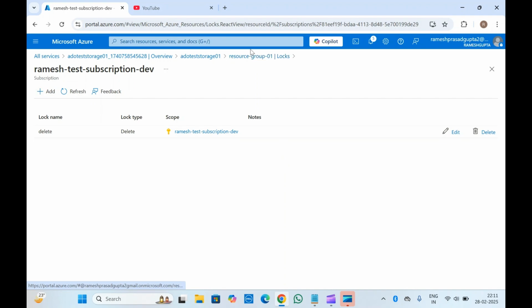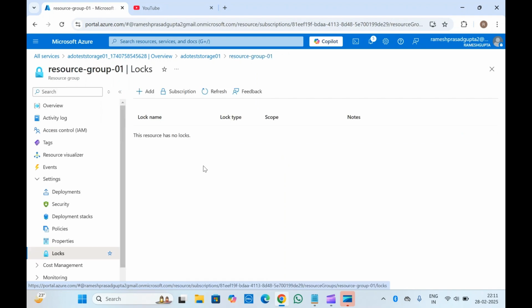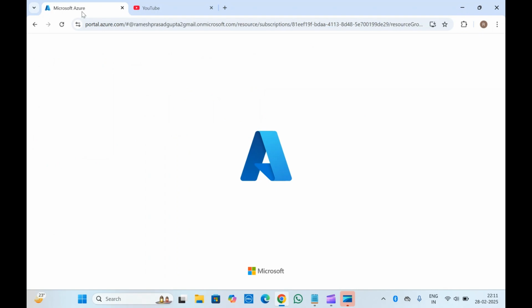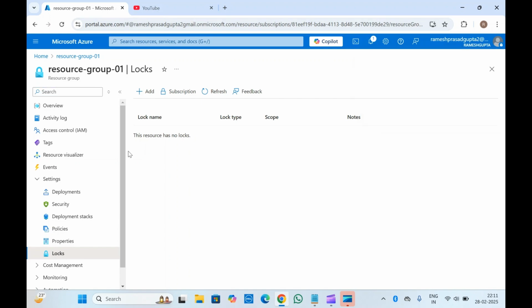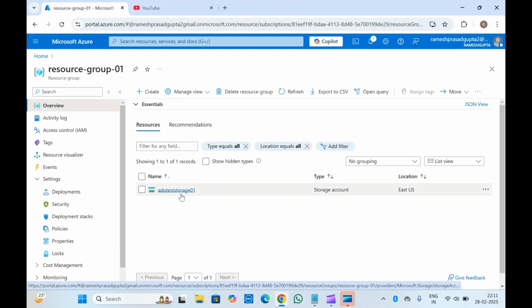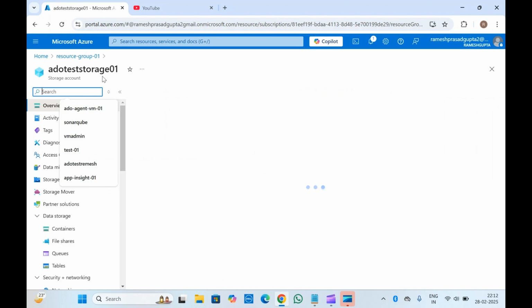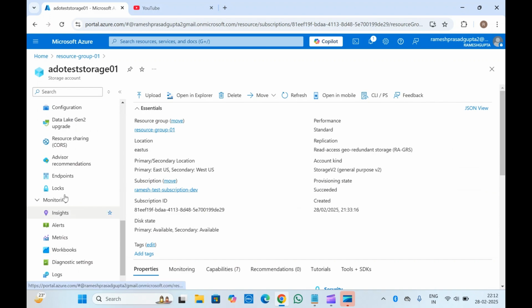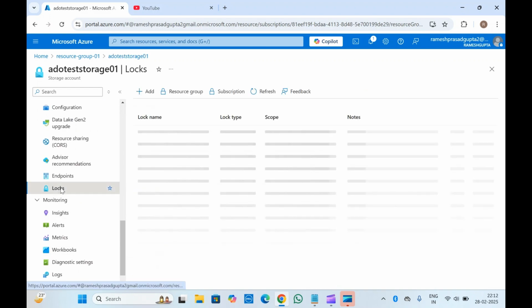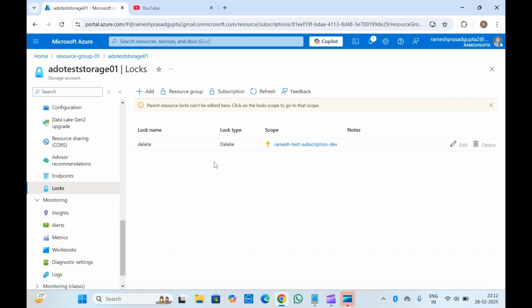Let's now go to the resource group and just refresh this. And just try to delete it, or even try to delete the storage account. This is my storage account. If you go to locks, you can see this lock is already here inside our storage account.